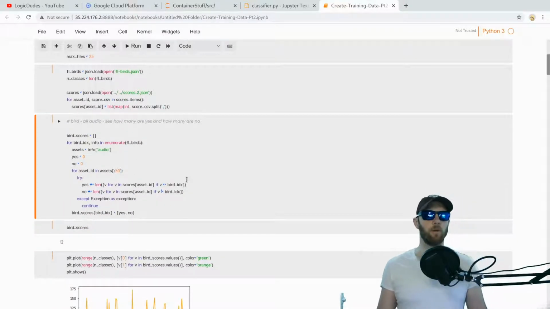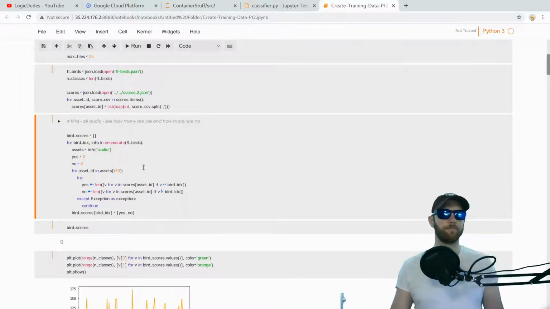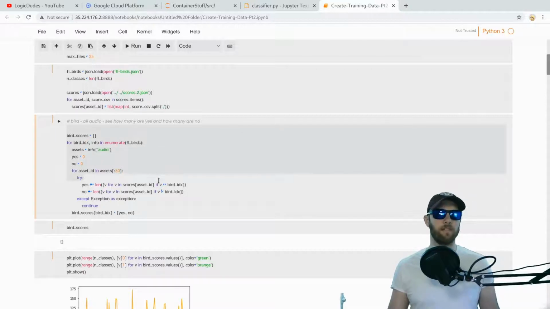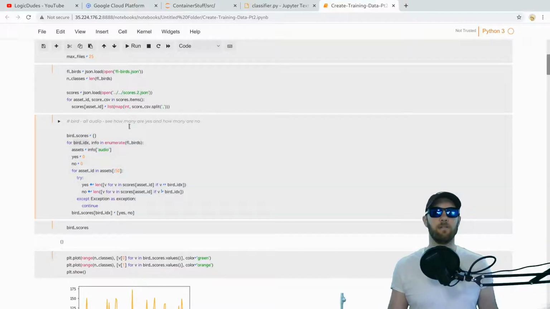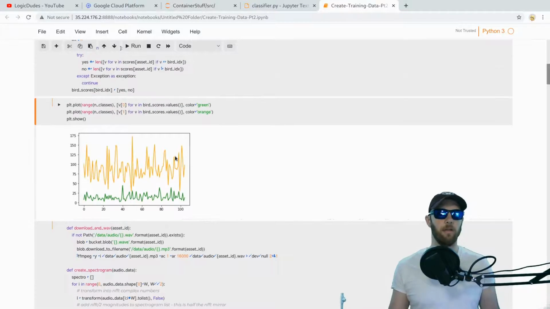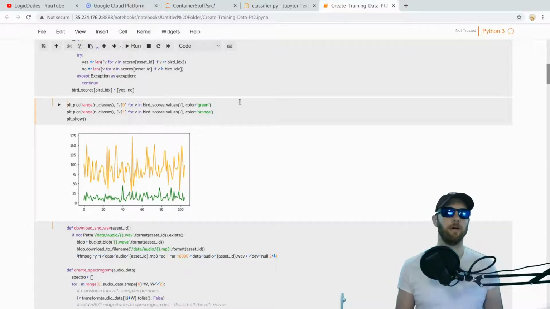And then here we're looping through all of our birds, and then all the assets for all of the birds, and then all of the scores for all of the assets for all of the birds, and totaling up how many of those scores actually equal... I mean, they're not really scores, they're classifications. We're creating a score from how many times that classification matches the index that it's supposed to. All right, so we're doing that here. And then here we're graphing that to see what's going on.